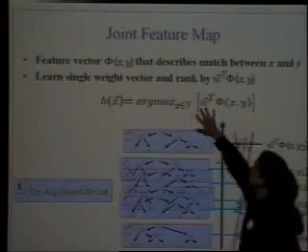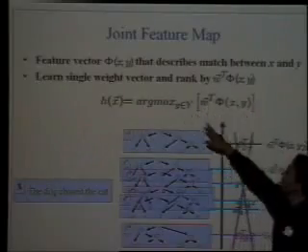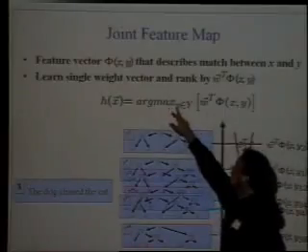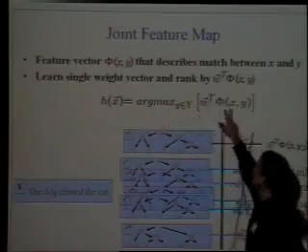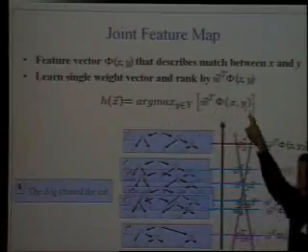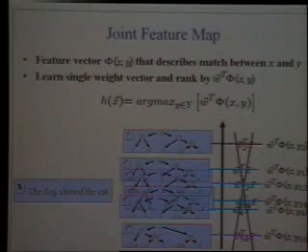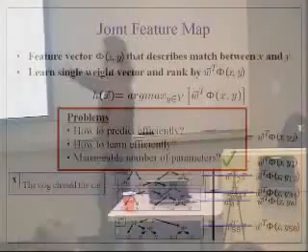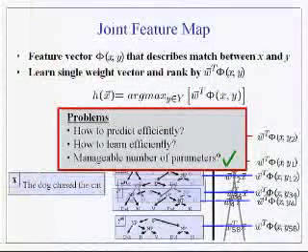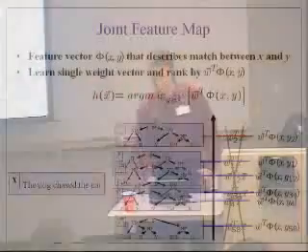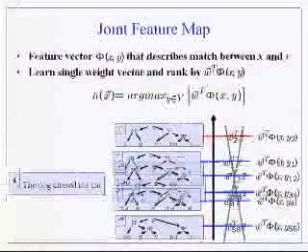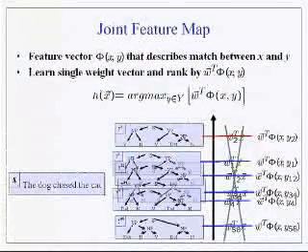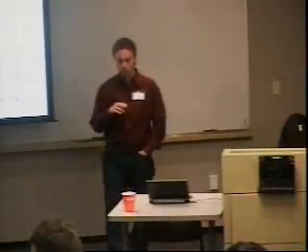Now, if we want to do prediction, what it comes down to is that we want to compute the argmax over all possible trees that maximizes this linear function. Okay, so at least in this notation, we've fixed the last problem. We have a manageable number of features. We might have created other problems. With different sentence lengths, you have different classes. Potentially, the number of trees will be different if you enumerate all the possibilities.